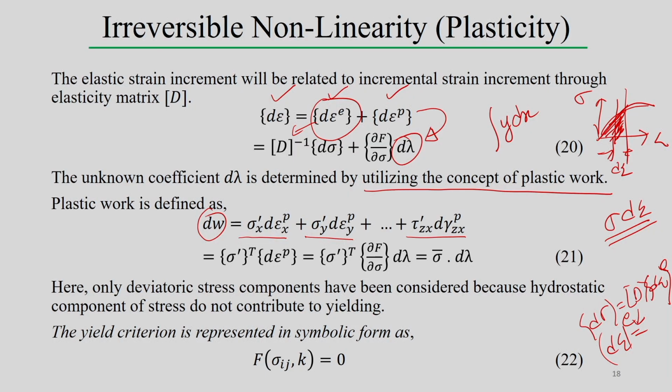So, in a 3-dimensional state, there are 6 components of strain. We have already shown how we can estimate the plastic work done. This is the stress component and this is the incremental strain. This is one component, epsilon x, epsilon y. Similarly, there are all other components, including the shear stress and corresponding shear strain components, all indicating the elemental work done per unit volume. Combining the contributions from all these, simply adding them, indicates the total plastic work done.